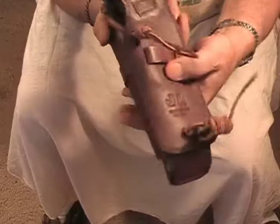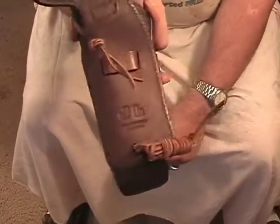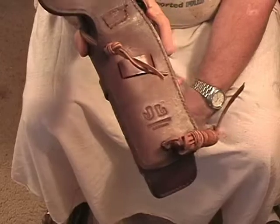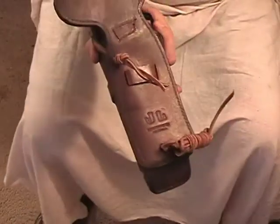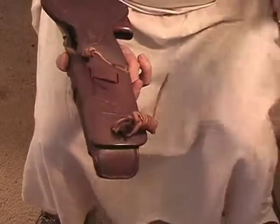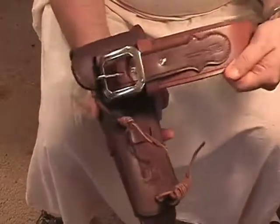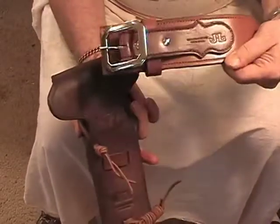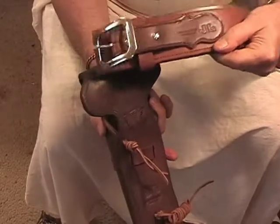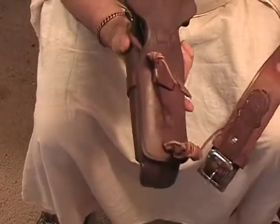Everything I make custom will have your initials on it. There's, in this case, JL. It's also on the belt, on the buckle end of it. Let me get that for you to show you how it matches. This is a recent order. So there's the JL and my maker mark, bobsleatherworks.com, made in the USA. And then here it is again on the bottom of the holster in the back.